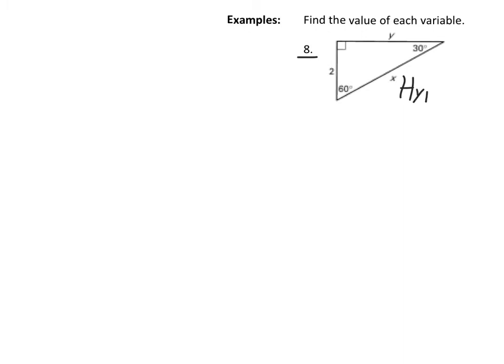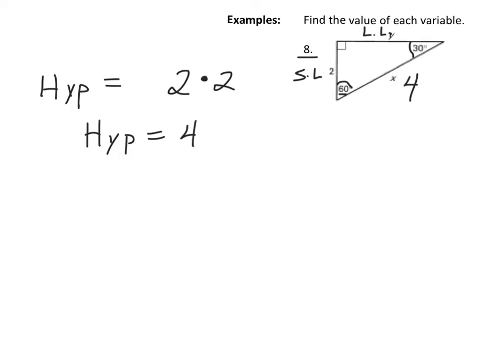It's across from the right angle. I can see the 30 degree at the top right, so that means 2 is going to be my short leg. So obviously the last one, y, is going to be my long leg across from the 60. So if you recall, if I'm looking for the hypotenuse and I have the short leg, all I'm going to do is take the short leg and multiply it by 2. So in this case, I have the short leg, so let's just plug that in. So now my hypotenuse is going to be 2 times 2. So now I know my hypotenuse is going to equal 4.